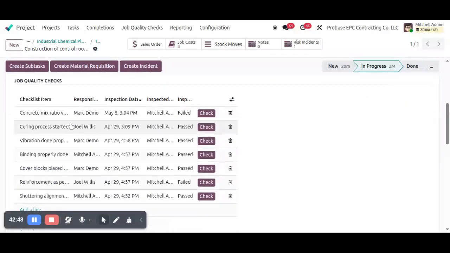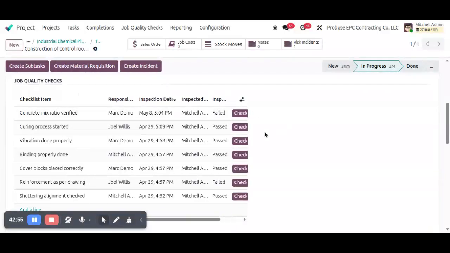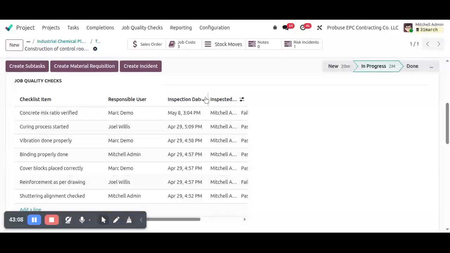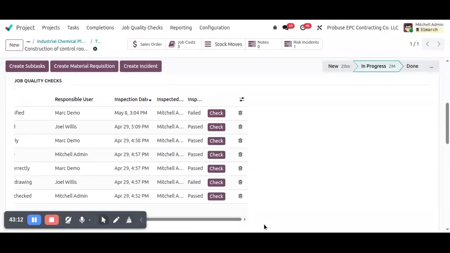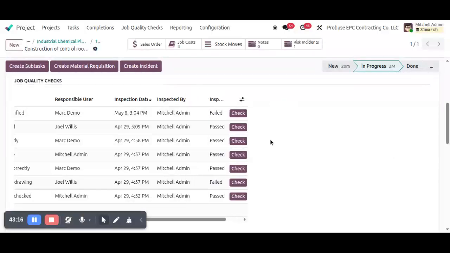Let's say we have checklist items like concrete mix ratio verified, crushing process started, vibration done properly or not. So basically we have a checklist item with a responsible user, inspection dates, and inspected by.